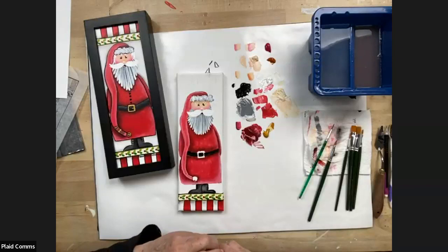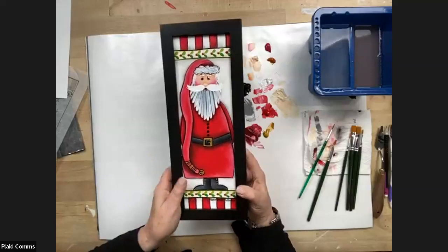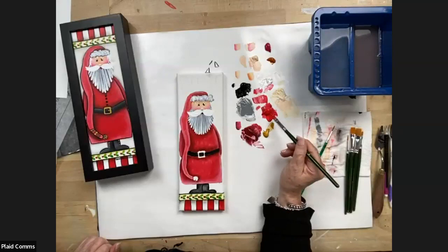And with our apple red, when you look at my sample here, he's got a real fun little trim at the top and the bottom. And I'll just teach it once because you're going to repeat what you do at the top down here, at the bottom. So what I'm going to do with my flat brush, I'll make sure it's clean. I had some black in it a minute ago. I'm going to load that brush good and full with the red. And again, that's apple red. I'm stroking into the puddle, flipping the brush over. I'm loading both sides of that flat brush with my apple red.